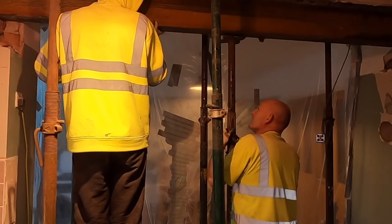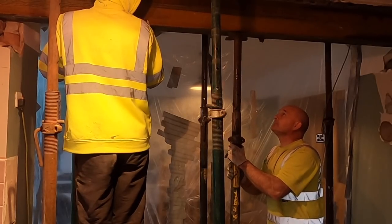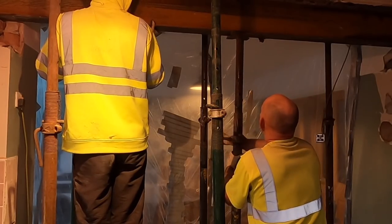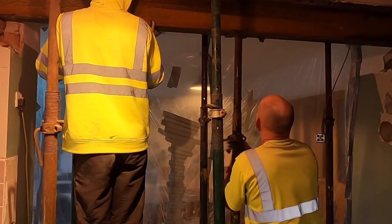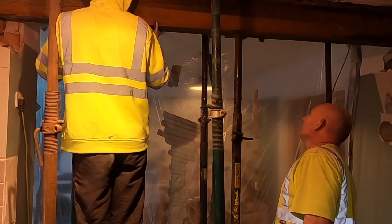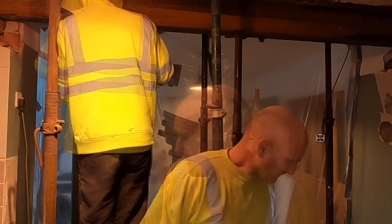Now, once I start tightening this, it's swinging in the wind, okay? Just keep it in so it goes into the gap. You've got to guide it in. It's central on me.